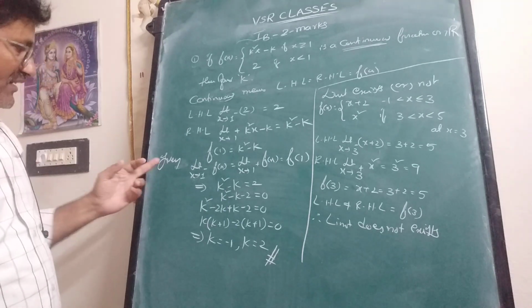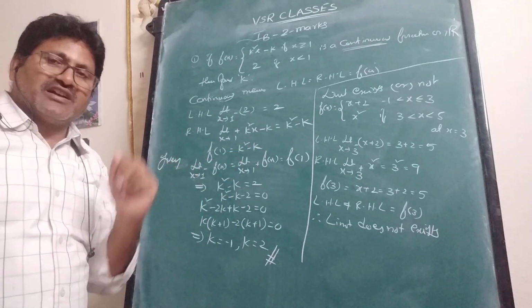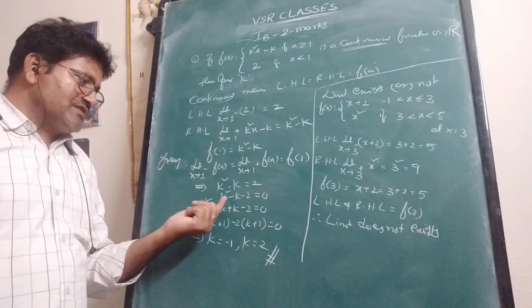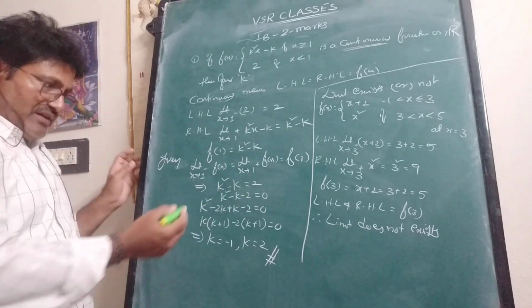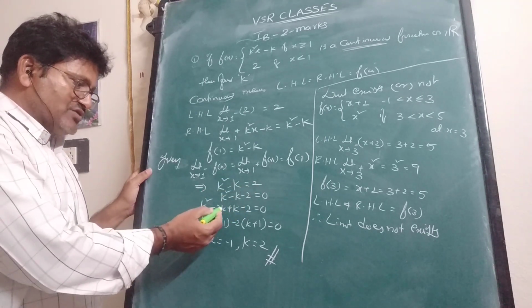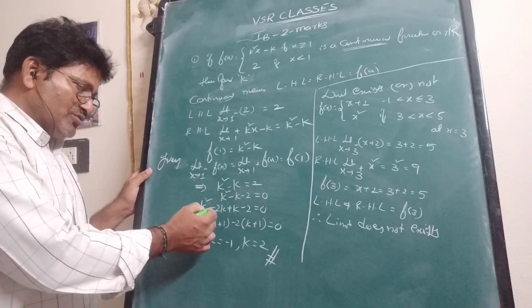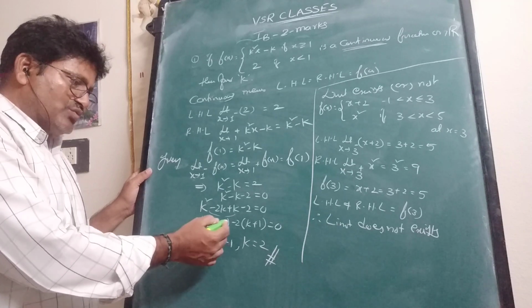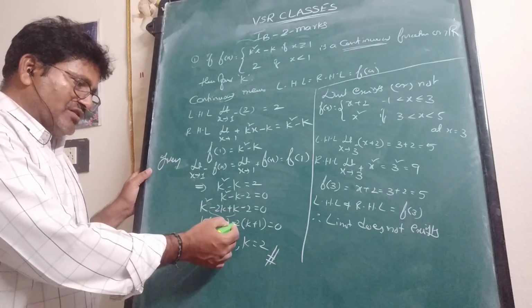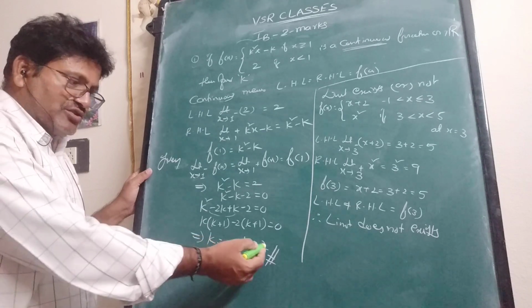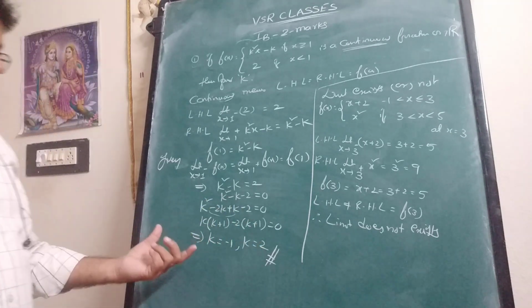It is given that the left hand limit, right hand limit and its function value are both equal. So k squared minus k equals 2, k squared minus k minus 2 equals 0. Taking the factors for this, k squared minus 2k plus k minus 2 equals 0. Take k common from these two, so k plus 1. From these two I took minus 2 common, k plus 1 equals 0. k equals minus 1 and k equals 2. We got the two values of k here.